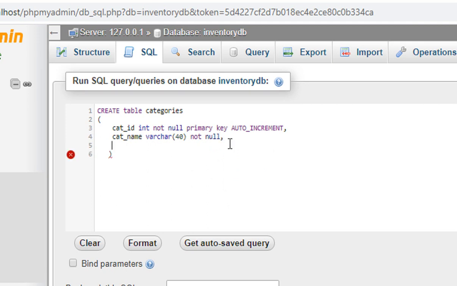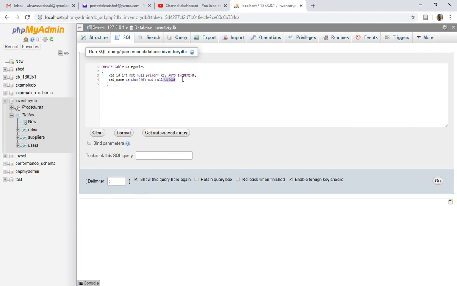And you can add another thing, that is category status, whether this category is active or not if you wish to, but right now I'm not doing this. These two things are enough. And one more thing that I am going to add here is the unique constraint, because this category should be unique. If the category is cotton, then no other cotton can be added here, simple. So this is my first table.